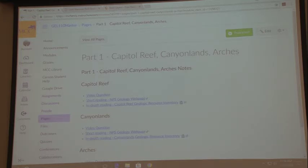So cost-wise, this book, brand new, cost students $124, and I typically have 2 sections of 24, so that's 48 students a semester. So all of this stuff obviously is going to be free now, so my savings for students every semester comes out just under $6,000 that I'm saving the students. So that's that. Questions?